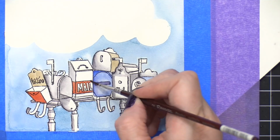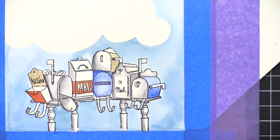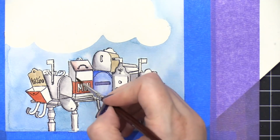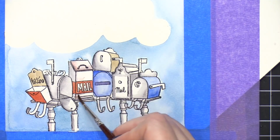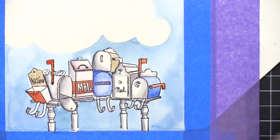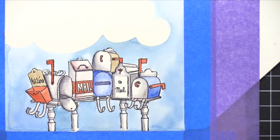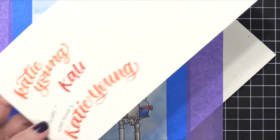The hot press watercolor paper with the Peerless watercolors, it didn't want to spread the colors out very much. It was hard to prevent there being a really harsh line with all the colors I added, whereas using this watercolor paper, which is more cold press in characteristics, it really allowed the color to spread. It was a little bit easier to paint on this cold press watercolor paper as compared to the hot press.